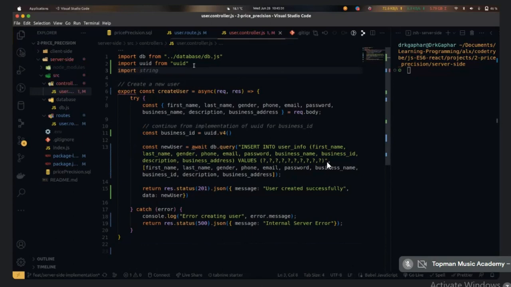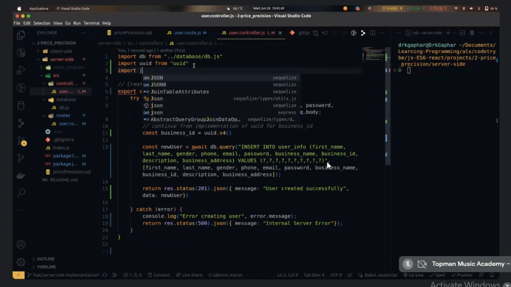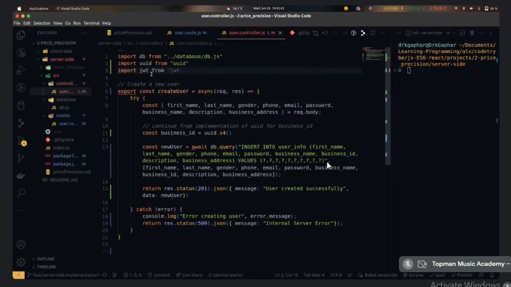Okay, so now that we've done this, inside this place, I'm going to begin editing here, so just to not waste too much of our time. I'm just going to import JWT. You can actually call this any name, this one is just a variable that is what we are importing from the library. So from what is the library name? jsonwebtoken. So after the user has been created in the database, I want to generate a JWT token.